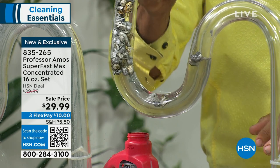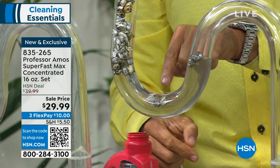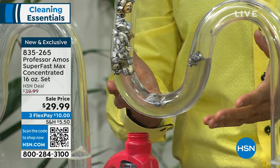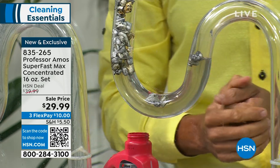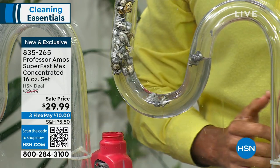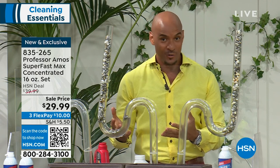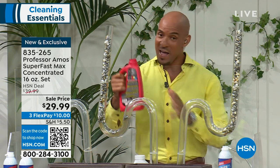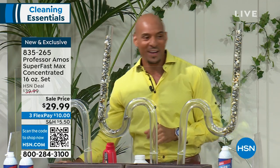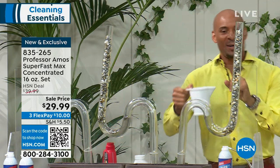About 90% of those chemicals trickle, ooze, and creep right past the clog and end up down in the P-trap — that curved unit designed to hold fluids and keep odors from coming back up through your house. The chemicals sit there building heat up to 180 degrees Fahrenheit, which is way too hot for the drain line and will inevitably crack it. Let's give that a minute and see what happens with the store-bought product, then move on to test tube number three.